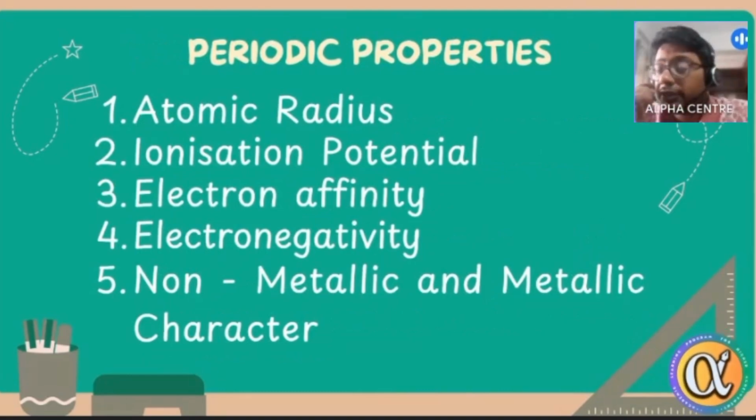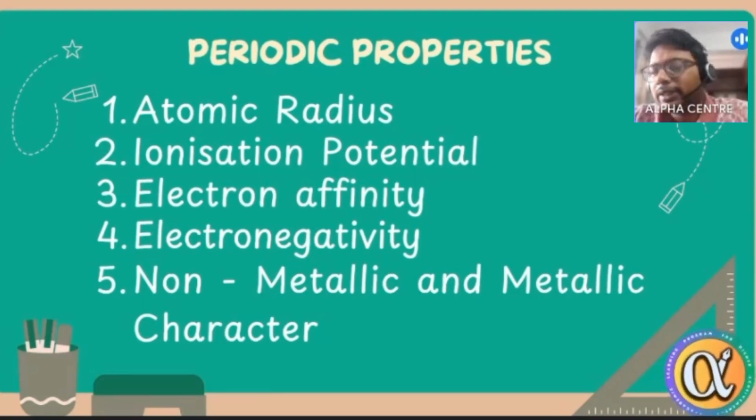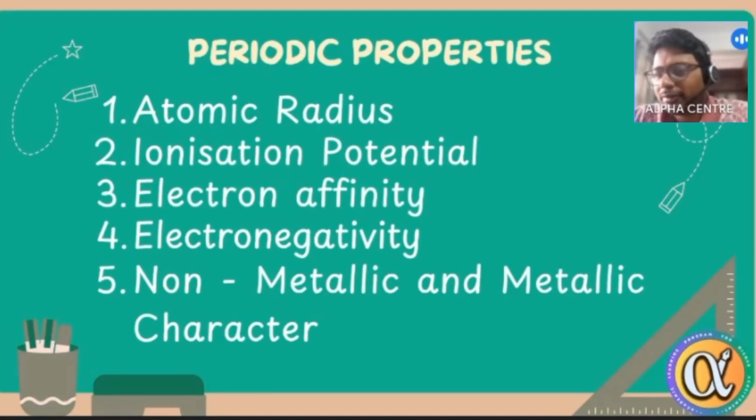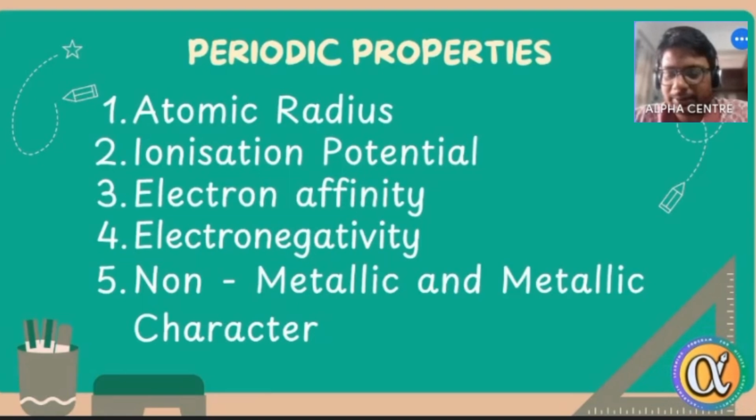What are the periodic properties which we are going to study in this chapter? The most important periodic property is atomic radius. In fact, this is so elemental that if you understand this, the other periodic properties and their patterns can be explained in terms of it. If we understand how the atomic radius changes, we can explain the periodicity pattern in the other periodic properties.